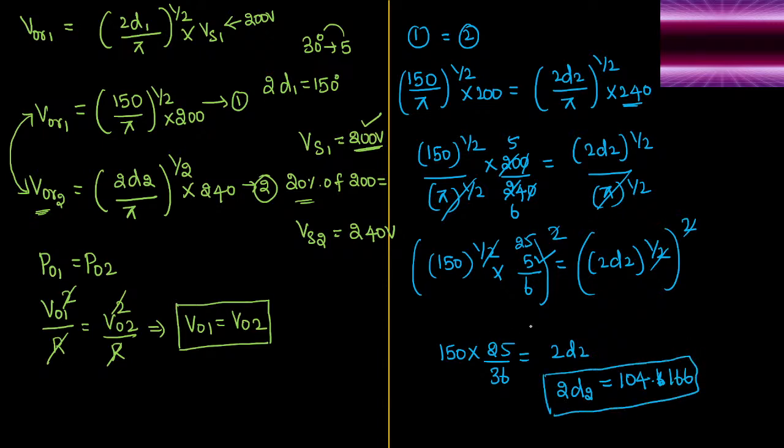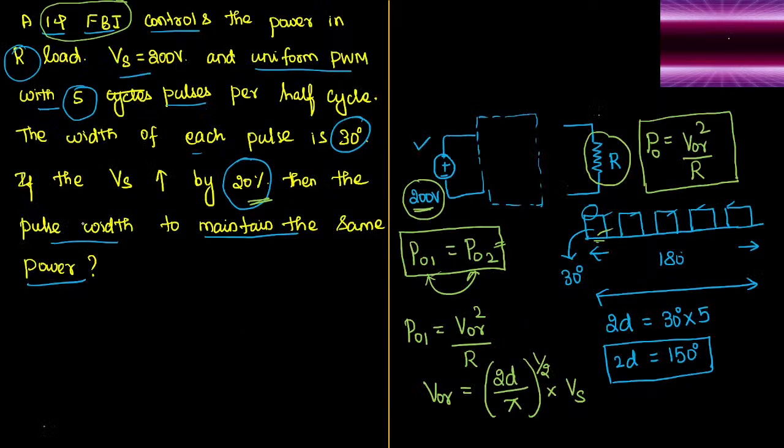Now let me explain. In the question, initially the pulse width of each pulse they told us is 30 degree. What is the pulse width? Pulse width means an individual pulse. For an individual pulse, what is the pulse width? Again, we have to calculate. 2D means it is the multiplication. What we did is, I have taken totally 5 cycles, then multiplied by 30 degree. Now I need the pulse width of one pulse. How can I do that? For that, let us further continue. So this 2D equal to 30 by 5 actually here.